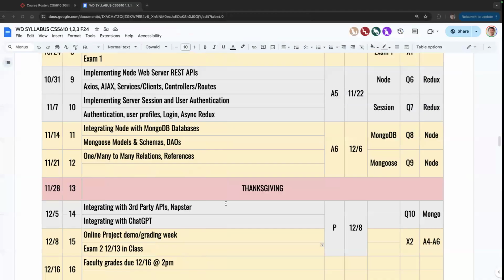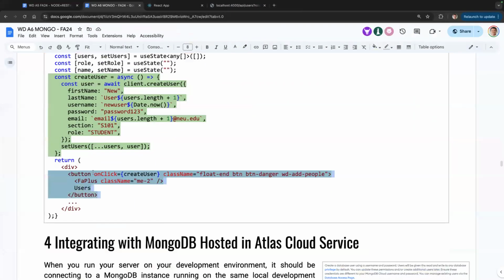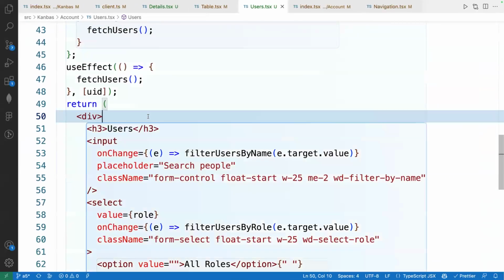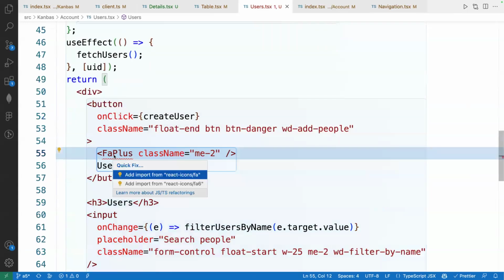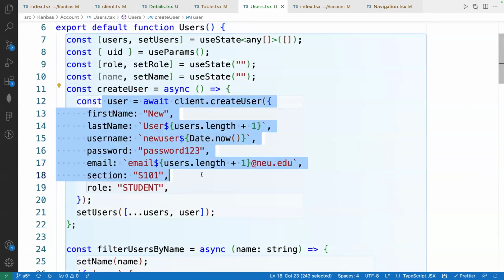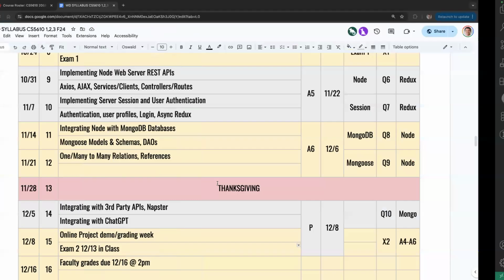And we're going to invoke that with a new button, a red button with a plus, at the top of the screen that is going to allow me to create these new users. So here at the top, it's going to be a new button that is going to invoke the create user. We're going to instantiate it and add it to the local array to illustrate that the new user was created. All right, so let's try it out.